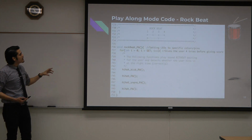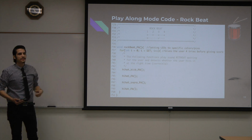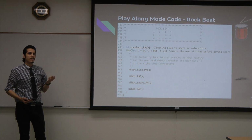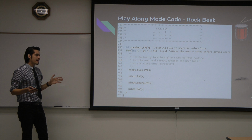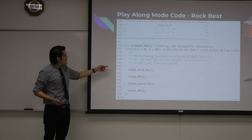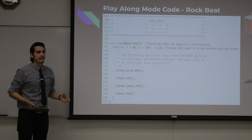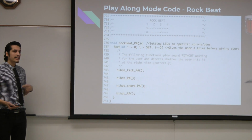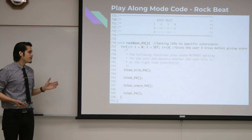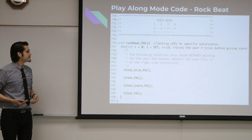We also have a play along here where it's just the rock beat function. For play along, it's not continuous, unlike the other beat that just keeps going. For play along, it just plays the beats 4 times, so you have that window to get your score. And here we have different functions for each part of the drums. What it's doing is turning on the LED light, grabbing values from the vibration sensor to detect whether you hit it while the LED light is on, and storing that in a variable.